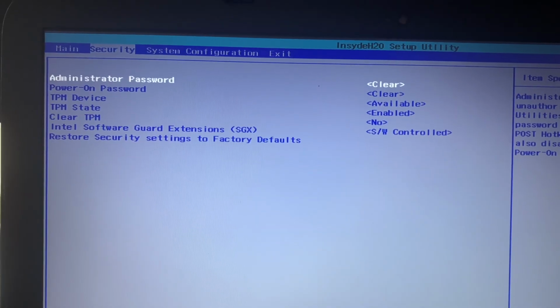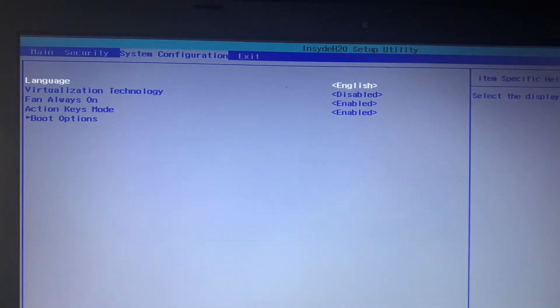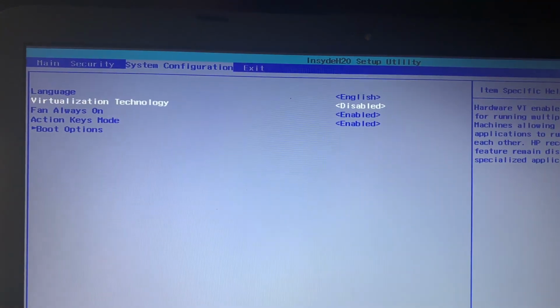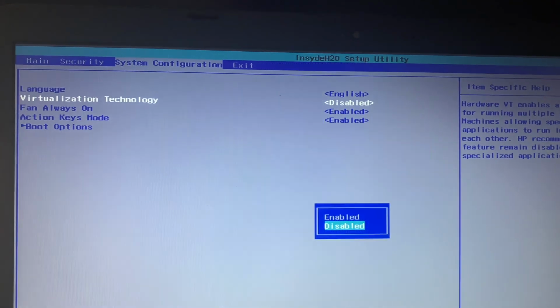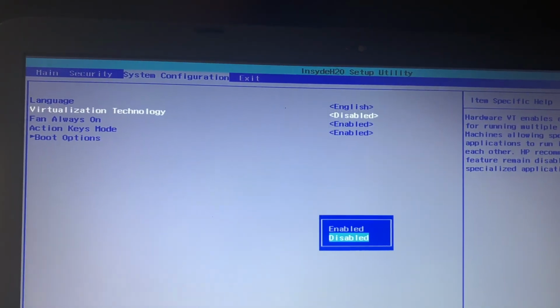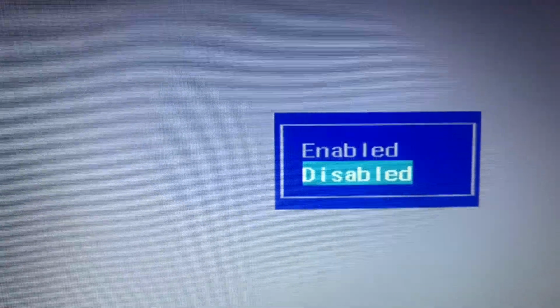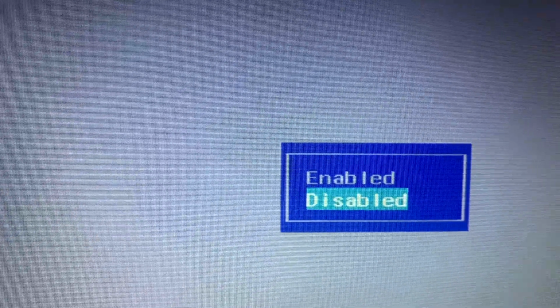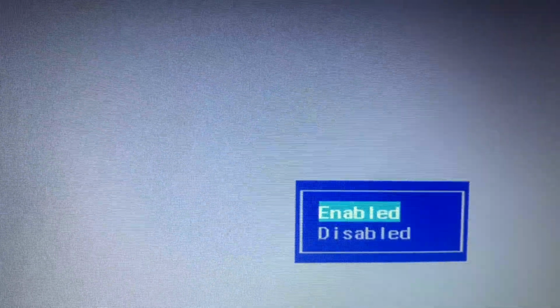You have to go to system configuration and make sure you enable it. So to enable it, press on enter. This will come. And then you click on arrow up and then enter again.